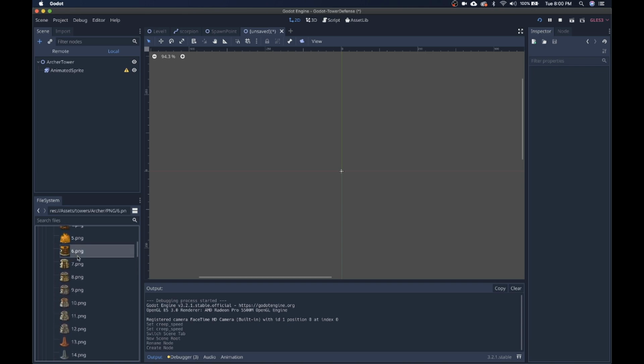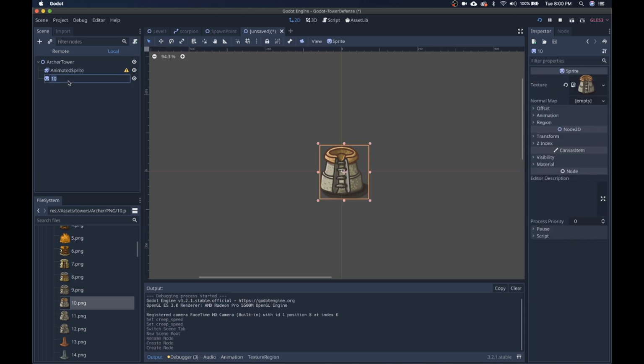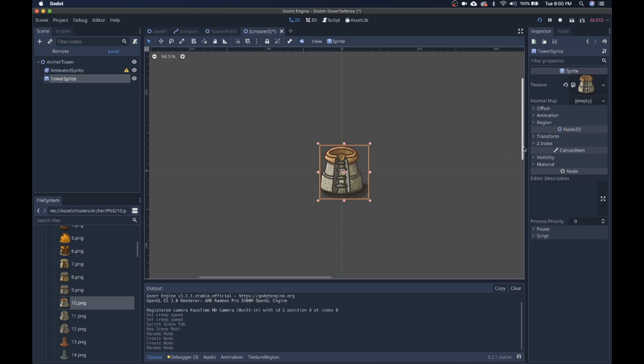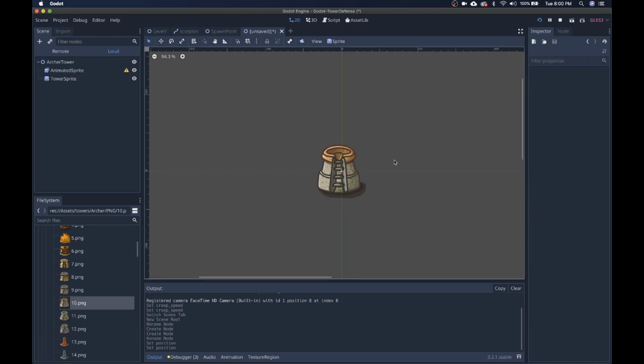I like the looks of this guy. Yeah, let's bring this guy out. Cool, man. So I'm just going to drag him out on the scene. I'm going to call it the tower sprite because I just want to be able to keep track of what it is. Remember, I was silly. I dragged it out there instead of dragging it into the texture here, so it was not centered anymore. So I go ahead and center that.